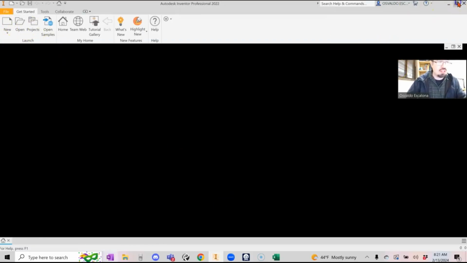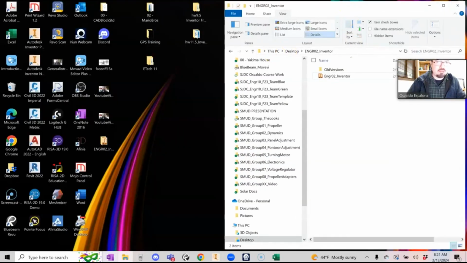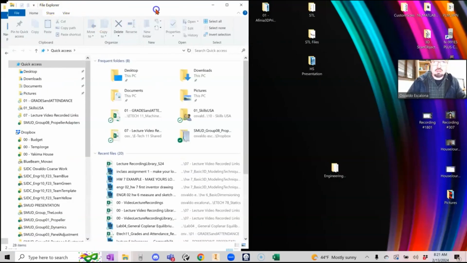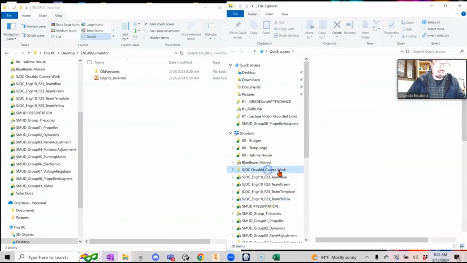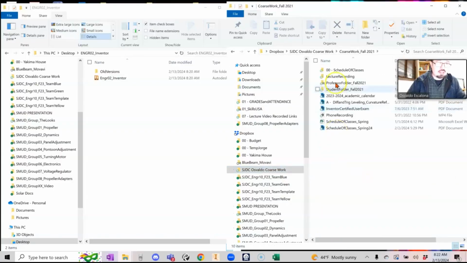Now, actually, let's do one thing before we start. First, create a project. Second, the other thing that I want to do is create templates for my folder. So I'm going to come over here and look for my Dropbox, and in my Dropbox, I'm going to find my templates. And I'm also going to put them in this folder.